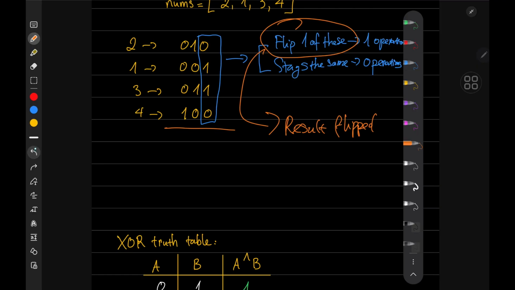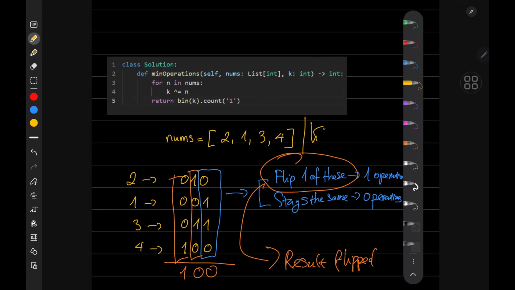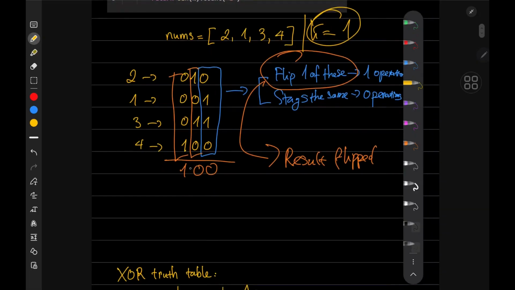So we can see that the XOR result of this column is 0, of this column is also 0, and of this column is 1. And k here is example 1 in the description. We have k equals 1, right? So this is k, and this is our result.